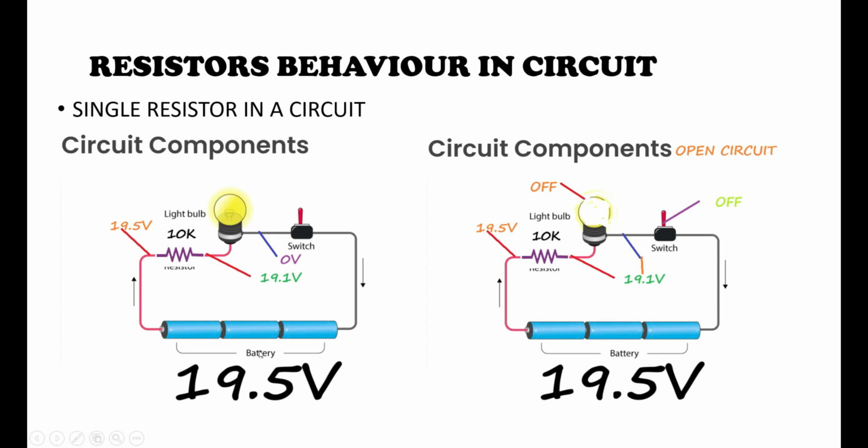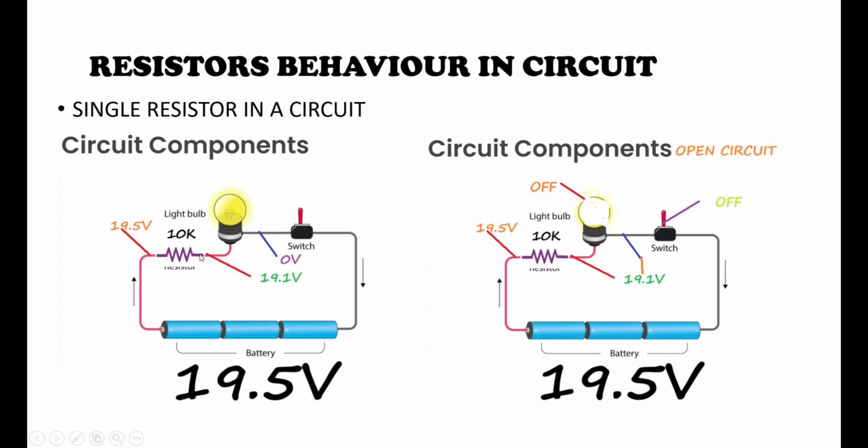Once this supply goes here, till here it's an open circuit, right? So here you will get 19.5 volts. After crossing this resistor, it may be reduced a little bit. Here we will get 19.1. Still it is an open circuit, because only if it is connected to the next device will we calculate it as the next device. So till here it's an open circuit. In case this one is connected to the ground, then it's called a closed circuit right here itself. So that time 19.1 volts won't be there, that will be 0 volts.